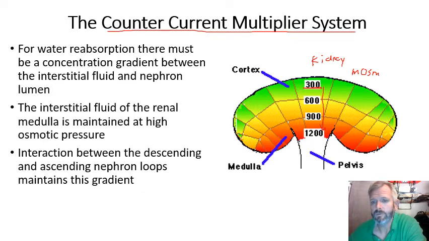And as we move through here, if you remember our collecting ducts, they move in this direction. They start, say, up here where they collect from the nephrons and move down through the medulla in this higher gradient. So let's look at how this osmolarity gradient is made. It's basically made and maintained through what's called the countercurrent multiplier system.